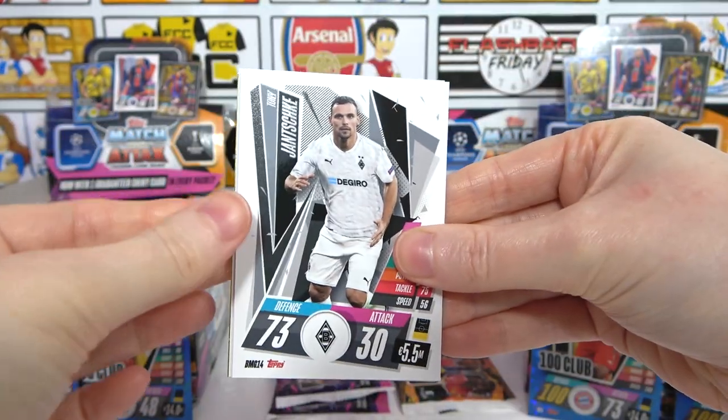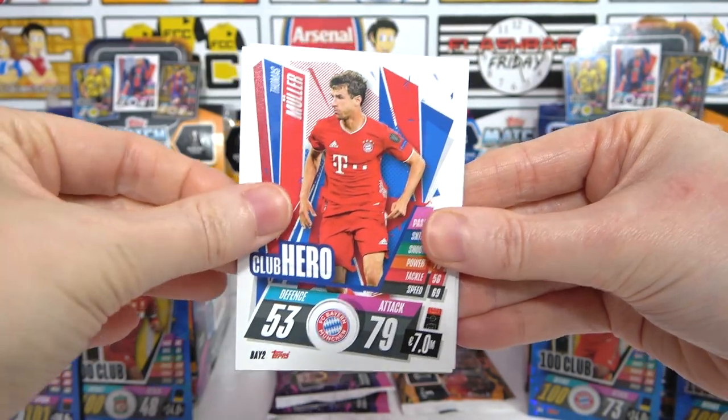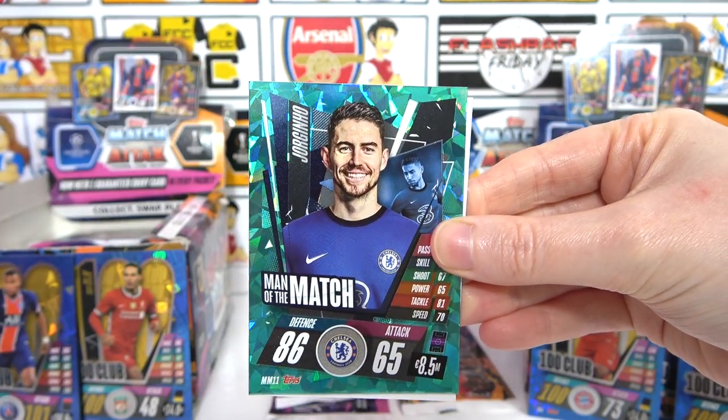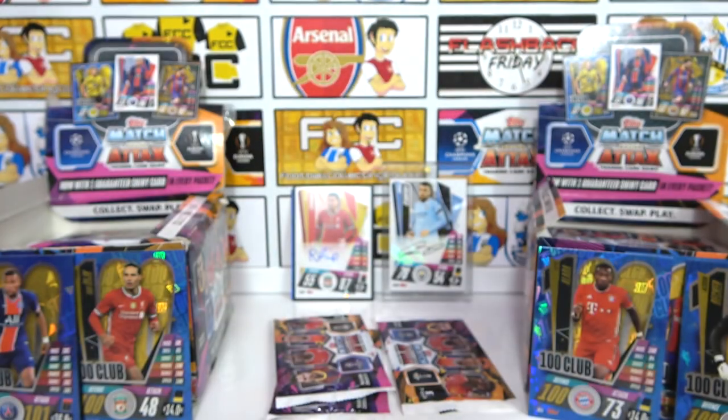It's done, isn't it? Okay, tomorrow. And then we have a Janusak. Hasterberg. I've gone, mate. Careful. Muller. And then we have... Oh, nice. Fatty star player. Never had that. Rising Star. Rising Star. Yeah, we've had it before. A Jorginho Man of the Match, the other Chelsea one. And a Son to end that pack.